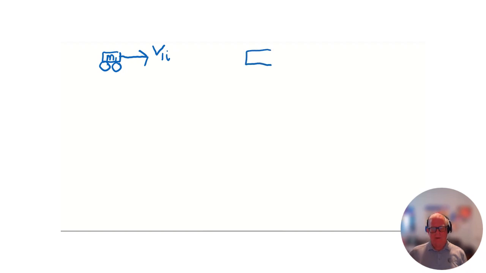And we have another cart, which can be going in the opposite direction. It actually doesn't really matter. It just has some velocity. They have to collide though, so in some way they have to be going in such a way that they will come together. And this cart has a mass of m2 and a velocity of v2 initial.